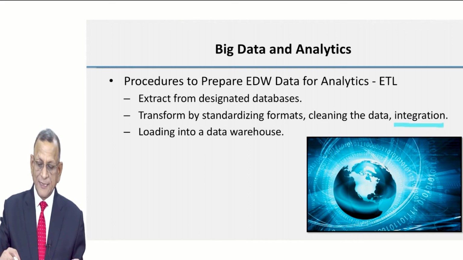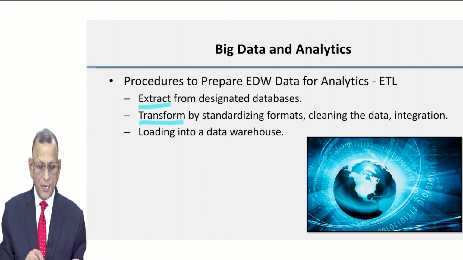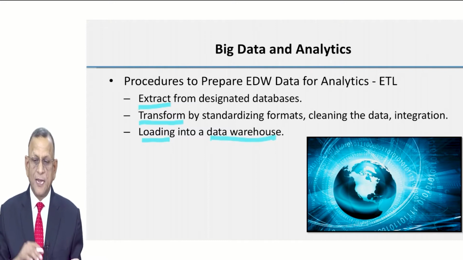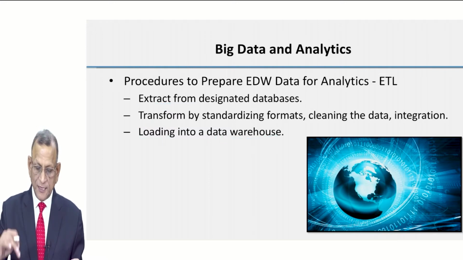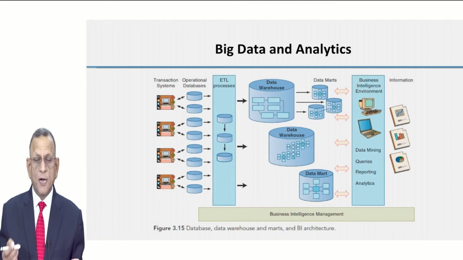And after this, the second thing: after extraction and transformation, it has to be loaded into the data warehouse so that I may go for analysis. So this is ETL. How does it work? How are the database, data warehouse, marts and BI architecture going to work? Let's understand with the help of this diagram.